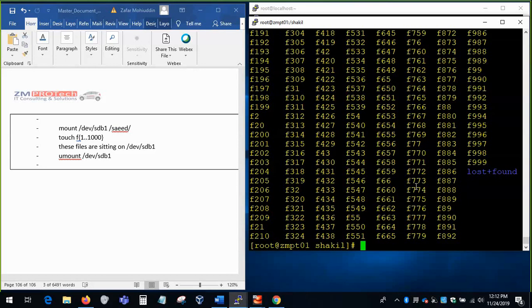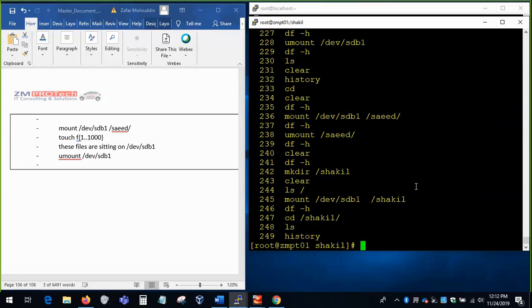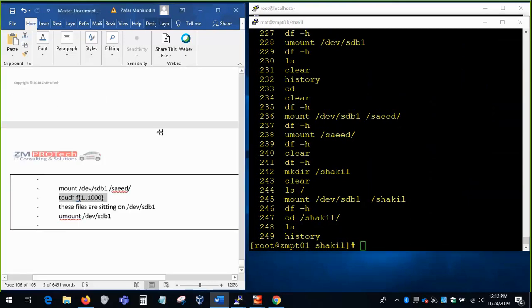You told me to take a 5-minute break. I went to the restroom, and I came back when you were mounting. So I might have missed something. The previous steps that you did were, you created a folder with the name site, you created some files, then you mounted, and we were not able to see those files.